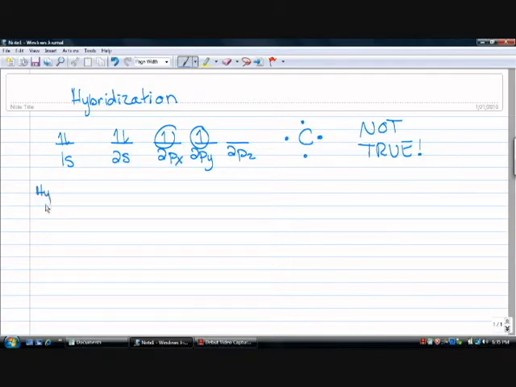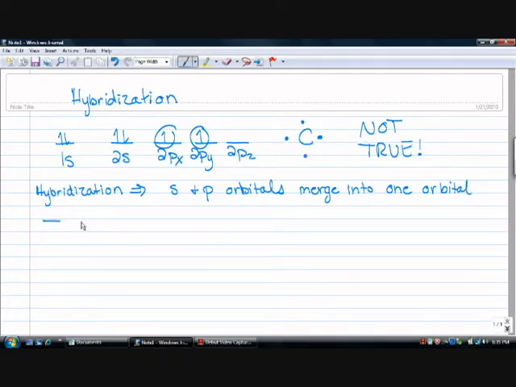And that's where hybridization comes in. Hybridization is when the s and the p orbitals merge into 1 orbital. So, if we kind of redraw what it would look like, we would actually have the 1s would still have 2 electrons, 1 up, 1 down, due to the Pauli exclusion principle. And then, the 2s and the 2p orbitals would actually each get 1 electron. So, this explains why carbon makes 4 bonds instead of seemingly 2.